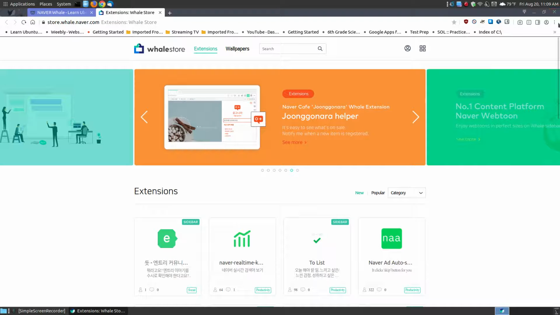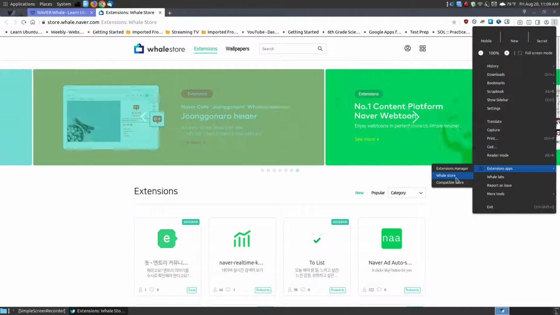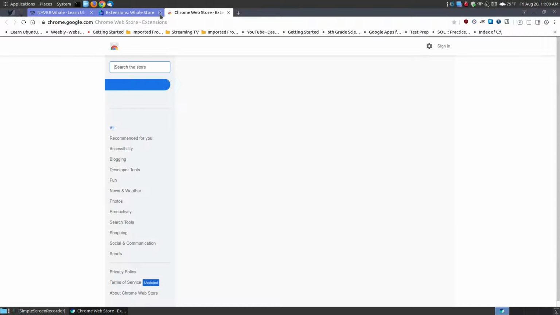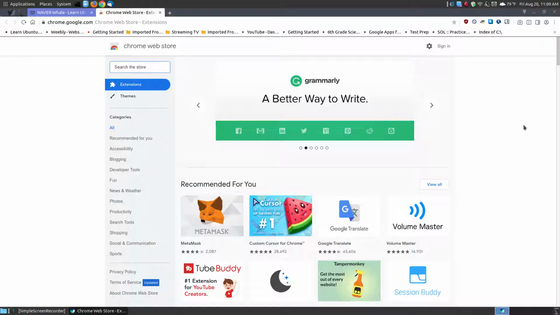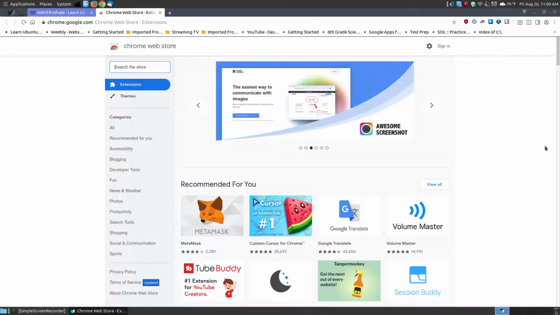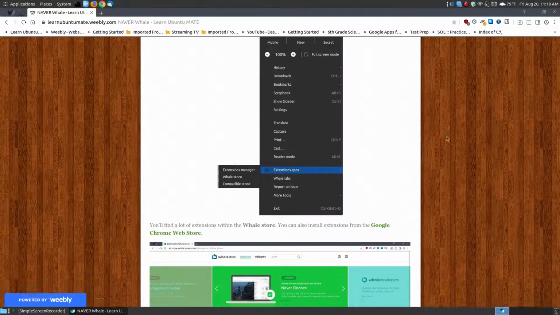Another thing I like about it, since it's a Chromium-based system, it will work with the Chrome Web Store so that you can choose your favorite extensions and add-ons. These are the ones that I use. Now, I don't put Translate on every browser. I only put Translate on browsers such as Yandex, which is a Russian browser, or in this case the Naver Whale, because it does a great job at translating, and I'll show you in a few moments. But you can find anything that you could find on most of the Chromium-based web browsers and install it within this browser.